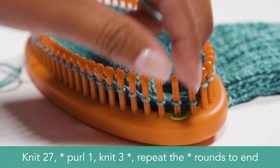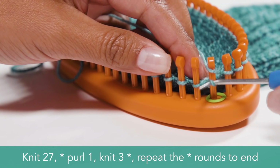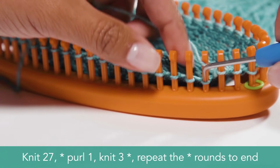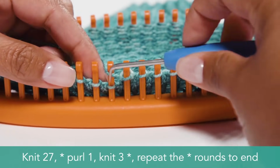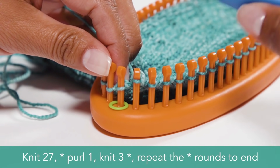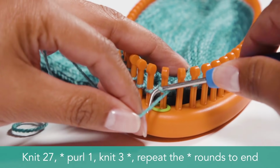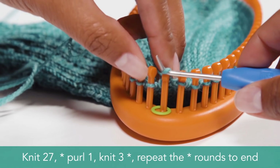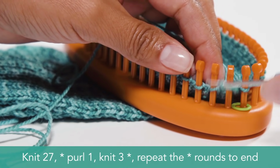The second round, knit 27 pegs. You have knitted 27 pegs. Now you will purl 1. You're going to be balancing the stitches on the front of the leg. Now you will knit 3.